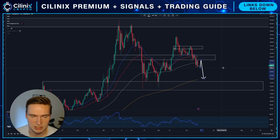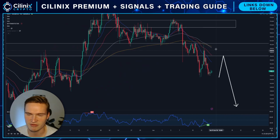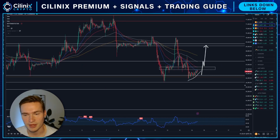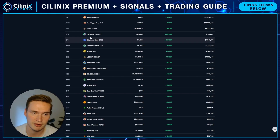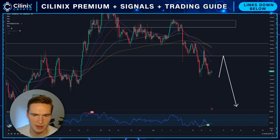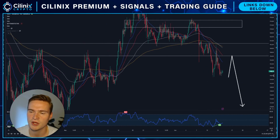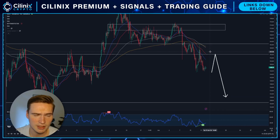And the one way we can stop this, and the one way we can reverse this, get a breakout above 157 and turn bullish again, is Bitcoin. All right, if Bitcoin turns bullish, if Bitcoin gains a ton of momentum and volume, which you can very easily check out on CoinMarketCap, then the situation changes. Then there's a possibility that Solana recovers. But until that happens, all of the confirmations are mostly bearish. So that's why I think what I think, apart from what I've seen in the last couple of days. But that's what I think you need to know as well.